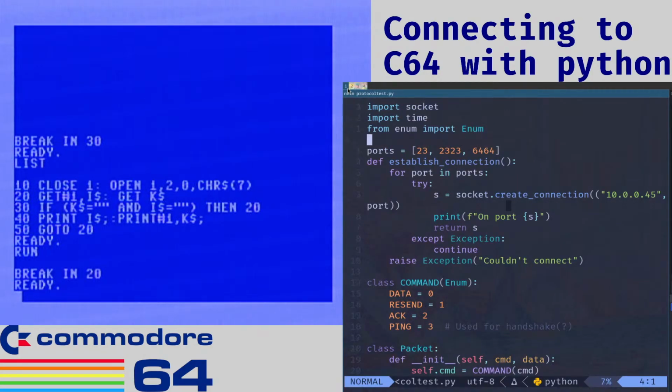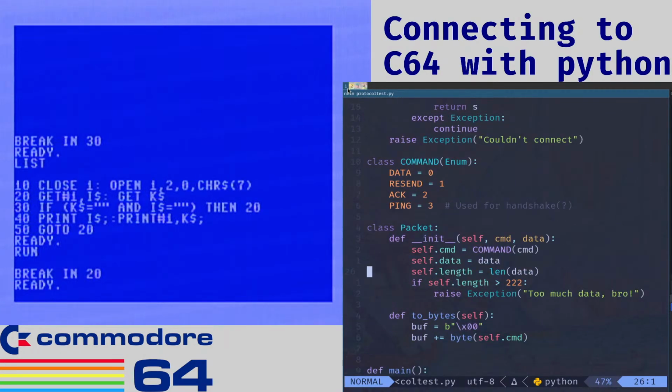Protocol test.py. Yeah. And we'll eventually convert protocol to protocol.py, and we'll write out the tests in a main function, and then we can just import our packet and our command into later programs. So, we're kind of building up a library as we go, and whenever we run the library files, they'll run the tests for the particular components in the files. If I write full-fledged tests, I doubt I will, but whatever.